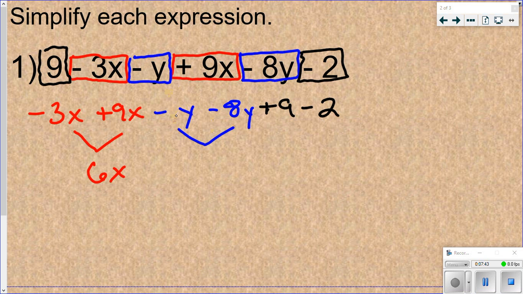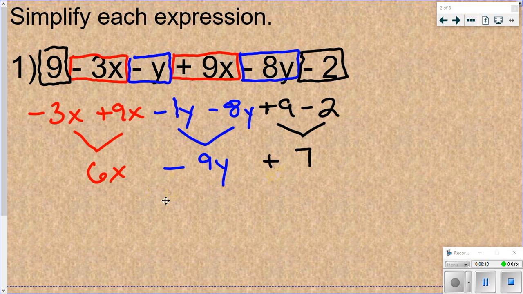I'm going to combine the pineapples or the y's together. Remember, the coefficient on this y is 1. If you want to write the 1 there, you're welcome to write it. We don't write it because it's not necessary. We just know that it's there. So this says negative 1 minus 8. Again, the symbol belongs to this, right? So I'm just looking at this right here, and that says negative 1 minus 8. That's negative 9y. I'm going to combine the numbers together. This is a positive 9 minus 2. That's 7, and it's a positive 7, right?